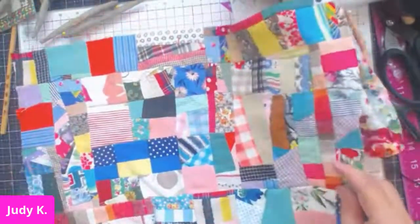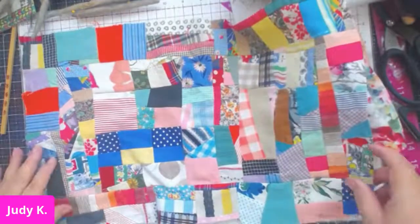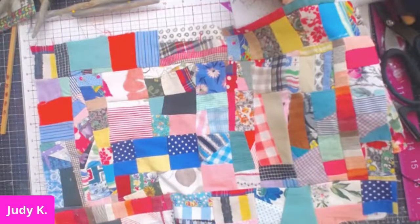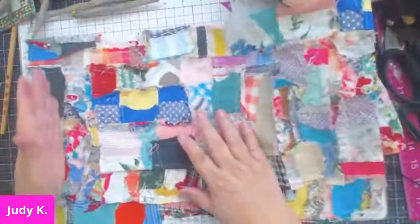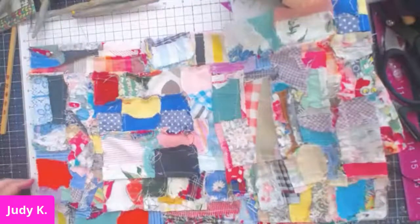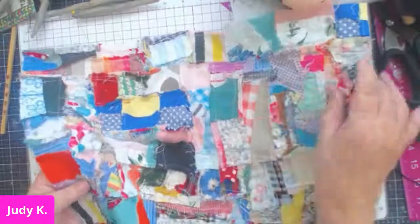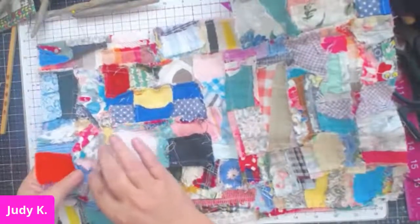So what I did is what I call a Franken quilt. I took those pieces and squared them up and cut the edges and took off a couple of the longer pieces that I didn't care for, a couple of pieces of fabric that didn't really go. And then I cut them into 2.5-inch strips, like from here to here, and then sewed them together. But this quilt was done so weirdly that in these seams, there was fabric that had nothing to do with any piece of this quilt. There was not another piece of fabric anywhere on this quilt in the seam. So I had to cut out seams.